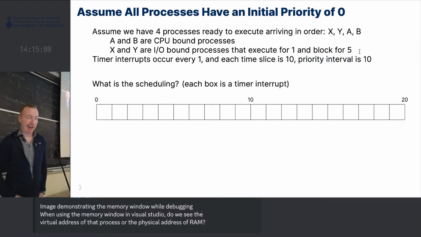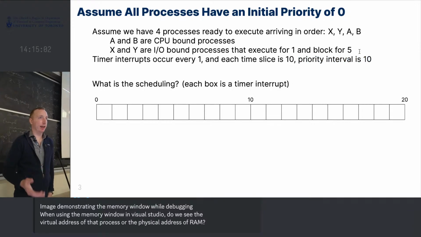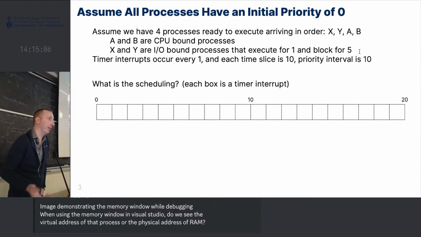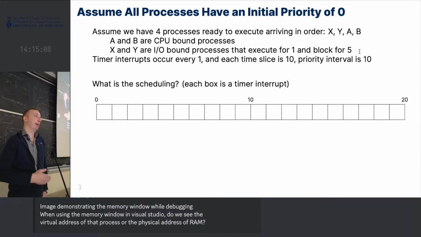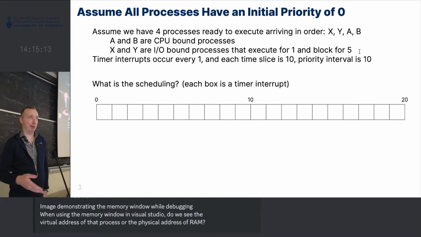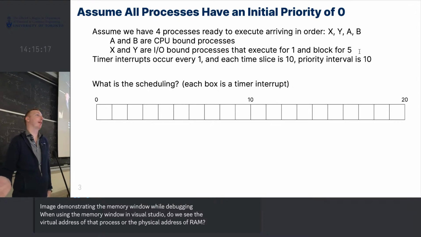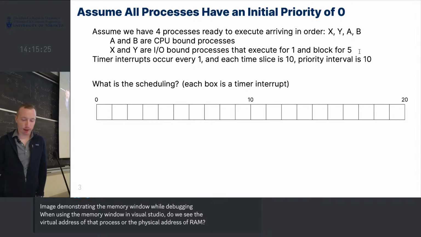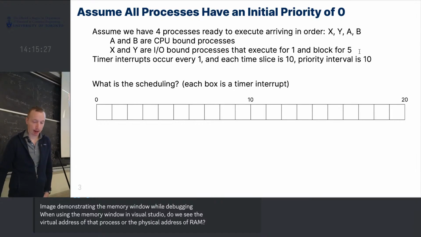So I could make it that I recalculate the priority whenever something gets context switched. That's just a design decision you might choose. But if I'm context switching between processes really, really fast and they don't use their entire time slice, well, I don't want to waste time doing accounting every time I do a context switch as well. So I might just delay the time that I pick to recalculate the priorities.